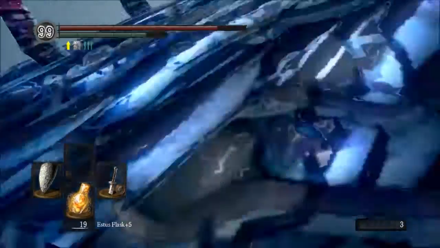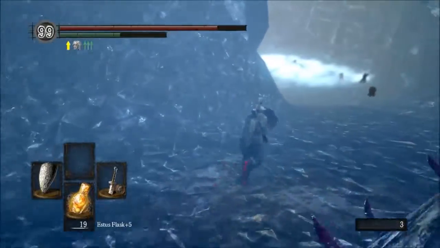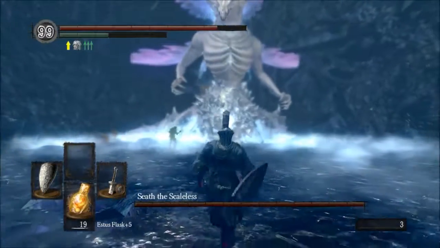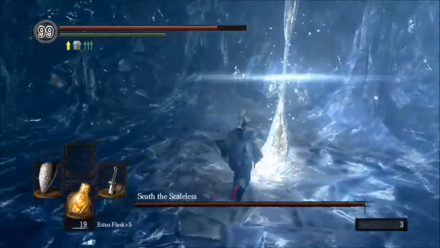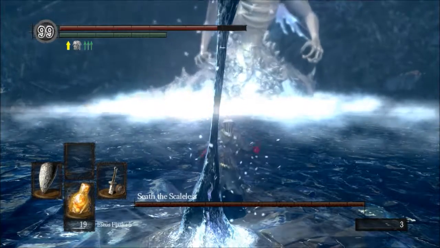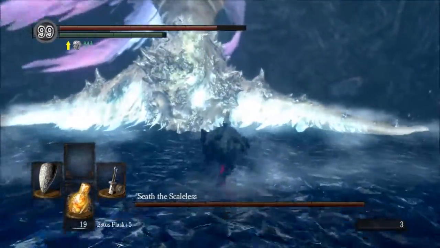Welcome back to Toothless versus Dark Souls, and this time we'll have Seath the Scaleless, and your bet will be clams or no clams. Will we have clams? Let's find out. Well, first things first, we go over to here and let him get close to me so that I don't have to spend as much time walking with resin around. And in we go.